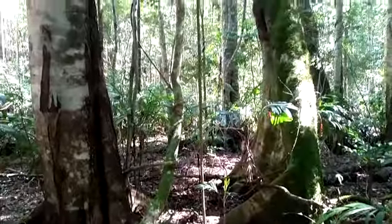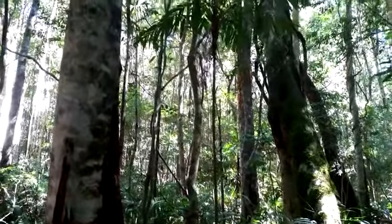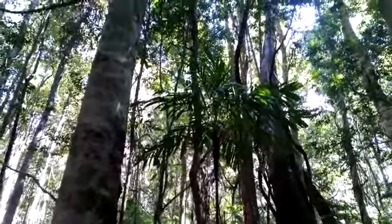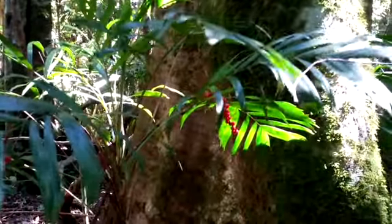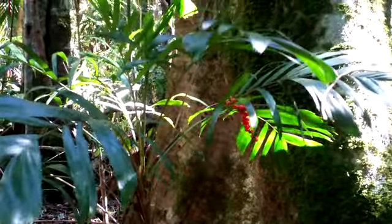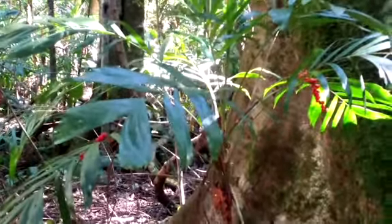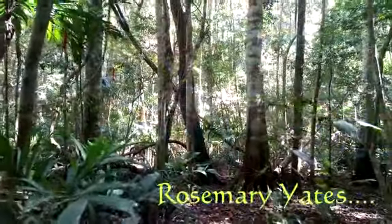This tree on the left is a coachwood. And in this country of rosemaries, there's some amazing coachwood forests, and in some places it's quite rare, but here it's very abundant. Those red fruits, they're off the walking stick palms, and they're a common understory in this warm temperate rainforest, and those fruits are edible. They're one of the nicer bush fruits, and the seeds take 11 months to germinate.